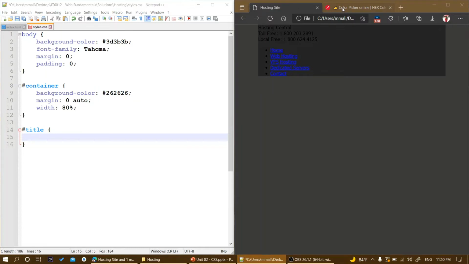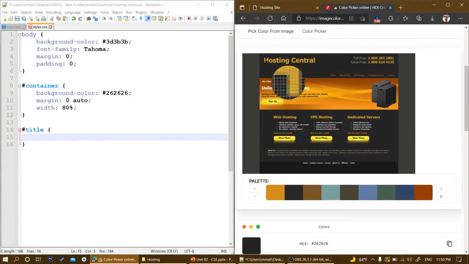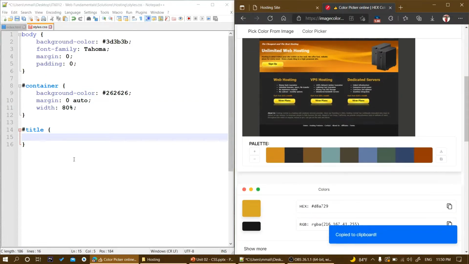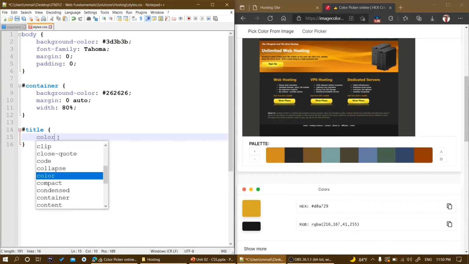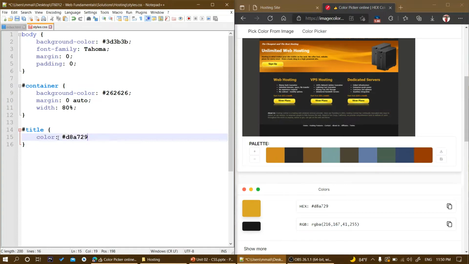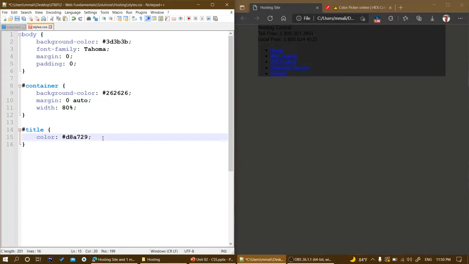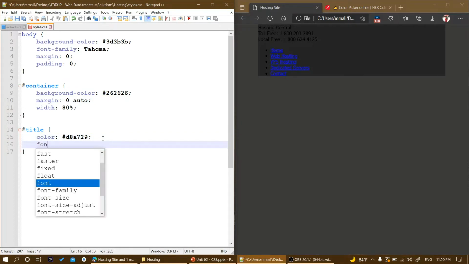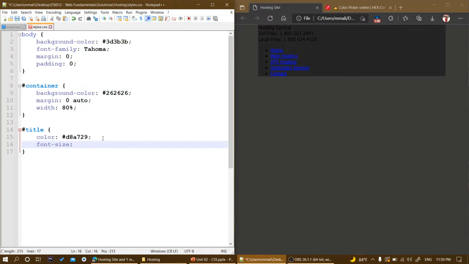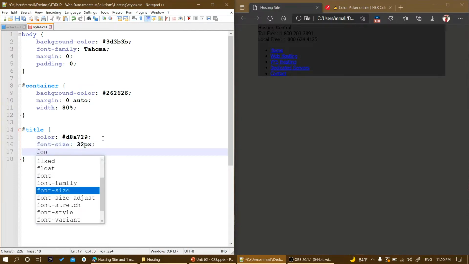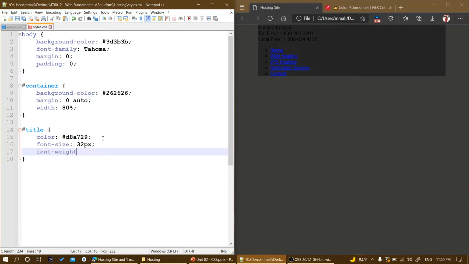The color should be, if I can get the correct color, this is the color. Now the color should be this, and then the font size, let's say, should be 32 pixels. Font weight should be bold.